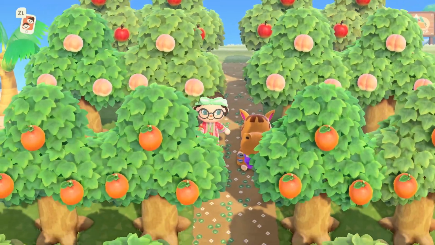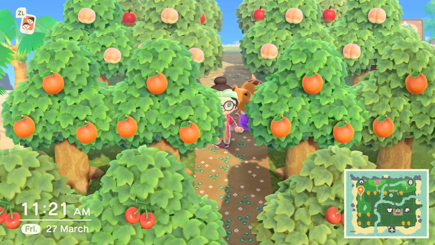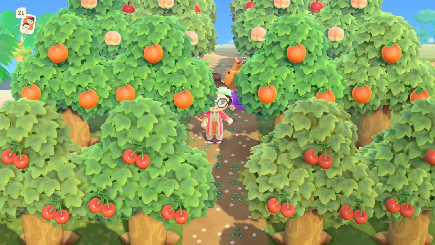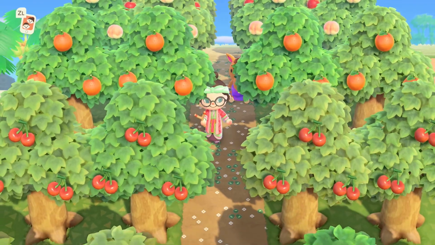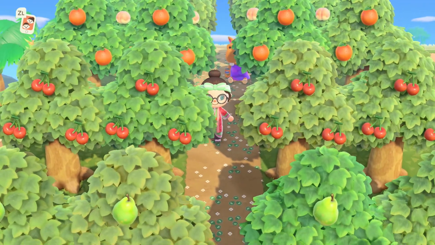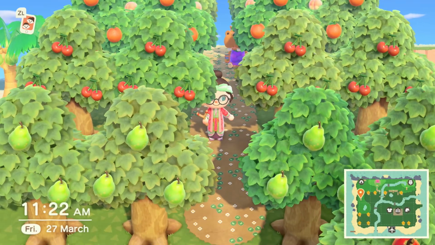This was so easy for me to throw together. I got super lucky with the fruit that I had found. I started off with apples, and I think I found peaches on one of the very first Mystery Island tours I went to. And of course, good old mum mailed me an orange, and then my cherries and my pears I managed to grab from a friend. So thank you very much.